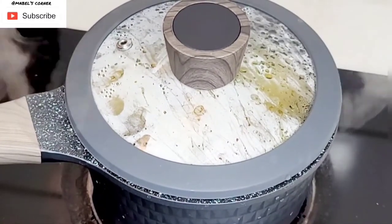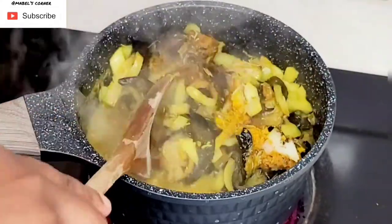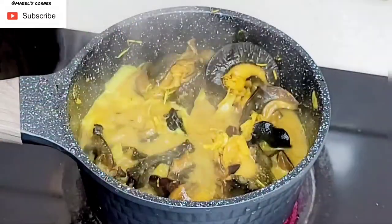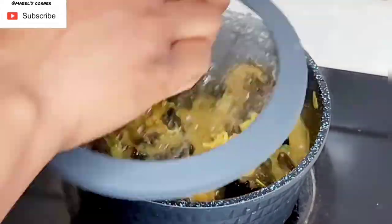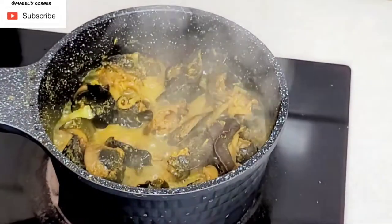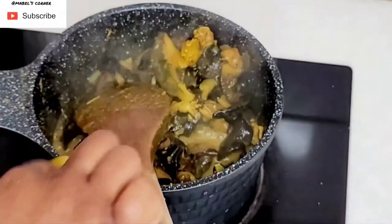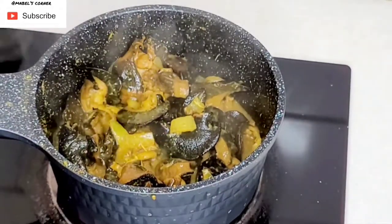That's just me cooking my snail. I cooked it until it was really soft. And then you of course taste your food and make sure that all the ingredients are okay. I added a little more salt because I tasted it and I knew I needed a little more salt. So I cooked it again, and it was done. I cooked until all the liquid was gone.